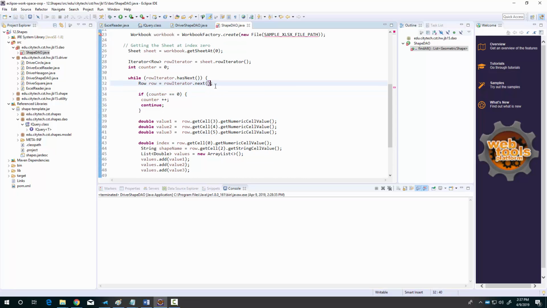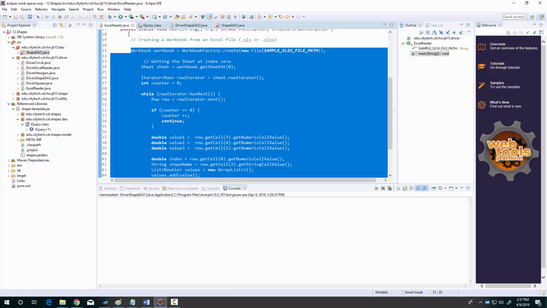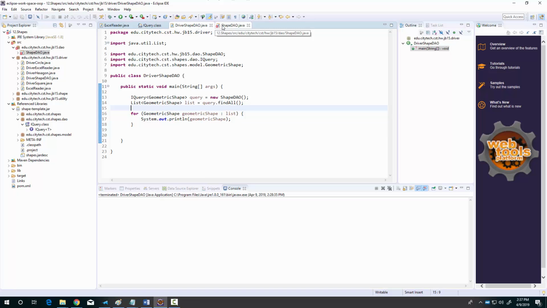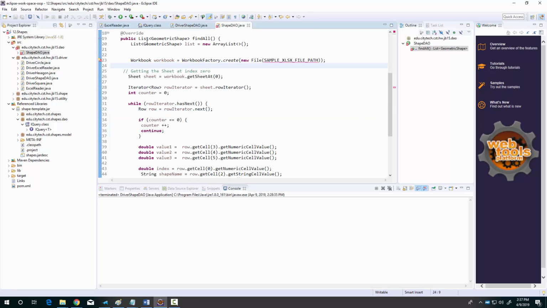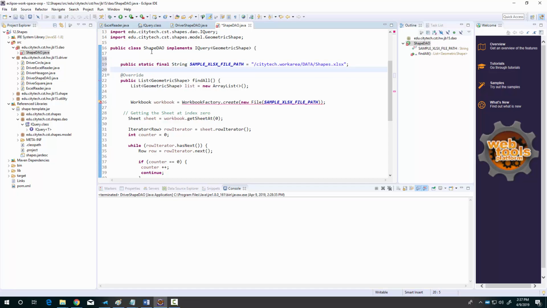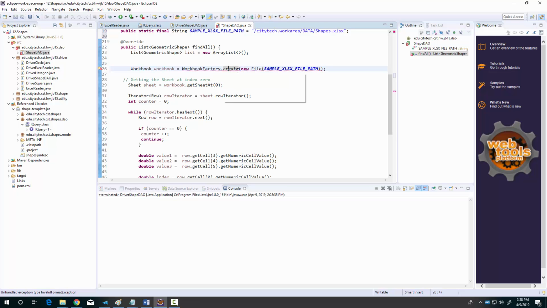I'll save this right here. This is complaining because I'm missing this particular item. Let's go to Excel Reader and I'll grab this information right here. Let's do a Control C here, and add that portion here. Now this is complaining because this throws an exception. And notice that we're not throwing any exceptions here.